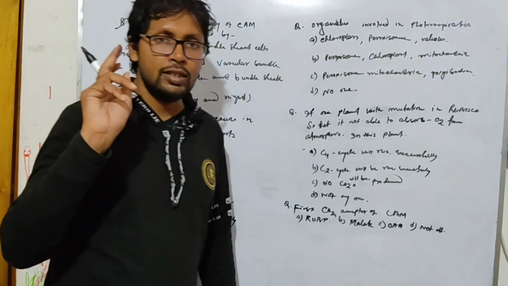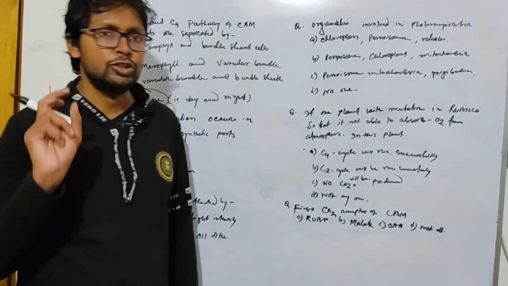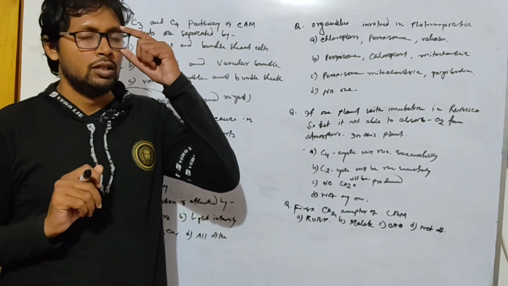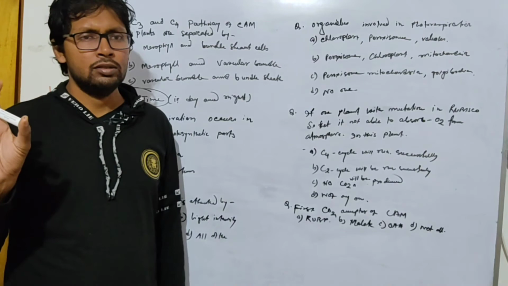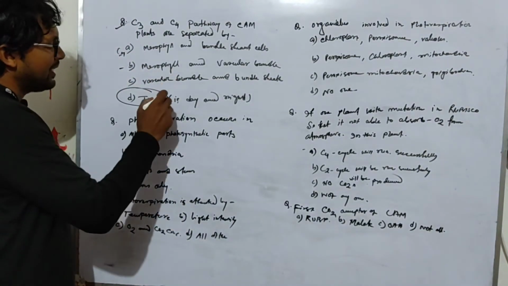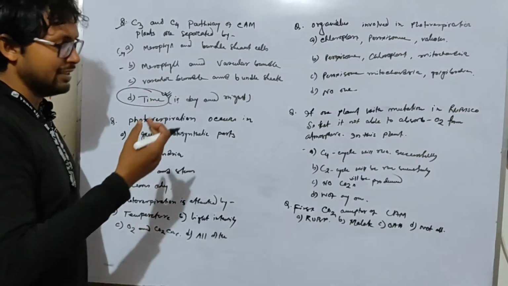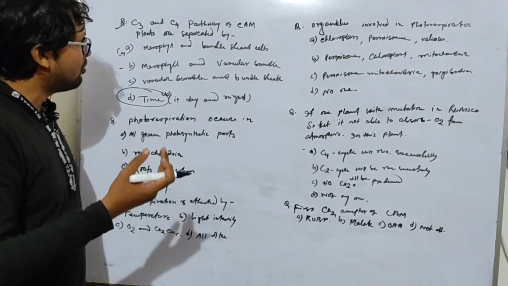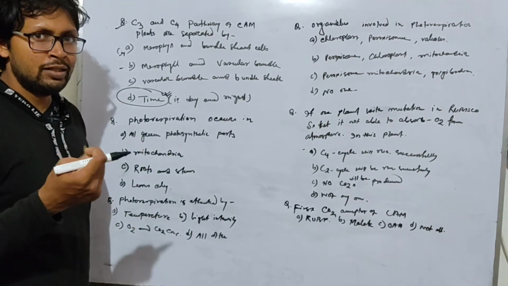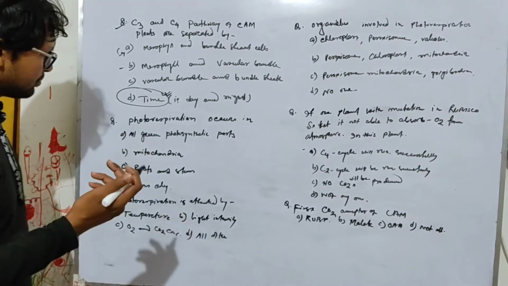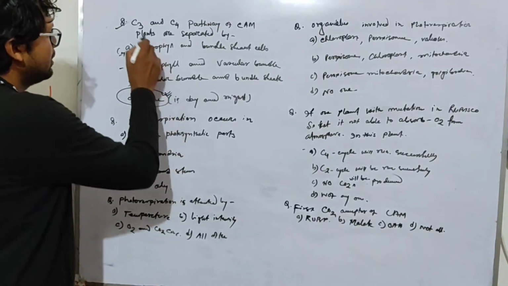In this case, the carbon dioxide fixation for the production of glucose occurs during the night time, when stomata are open. Here the separation is by time, meaning the C3 and C4 cycles. Where is the C3 cycle running? That is the Calvin cycle, and it runs during the day, and during the night time when stomata are open the C4 cycle continues. Okay, this is the way.